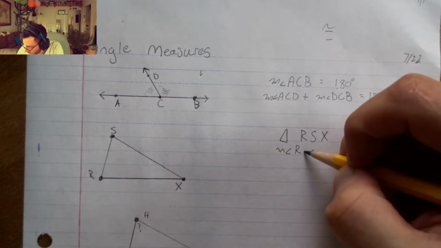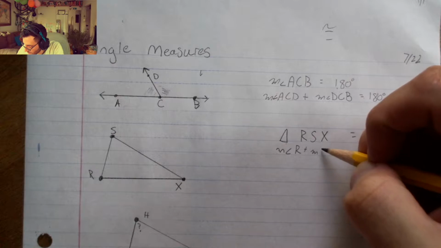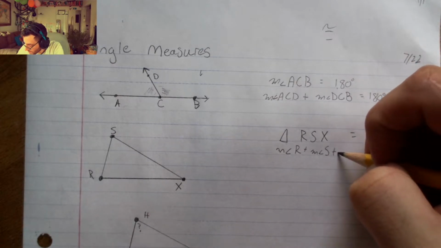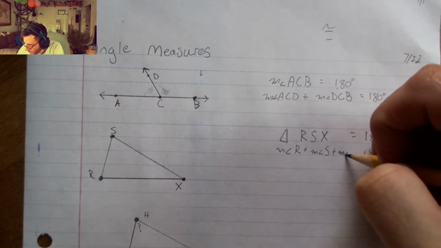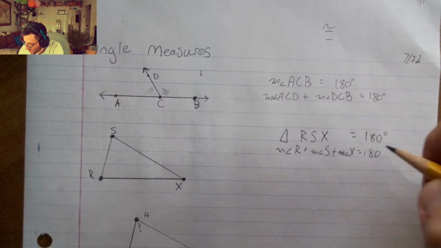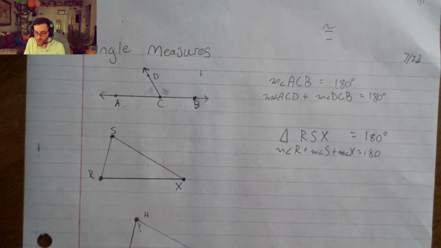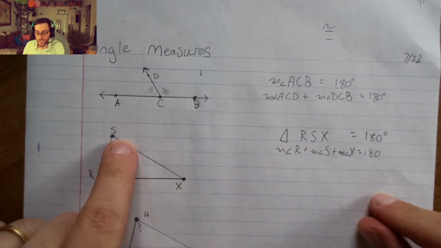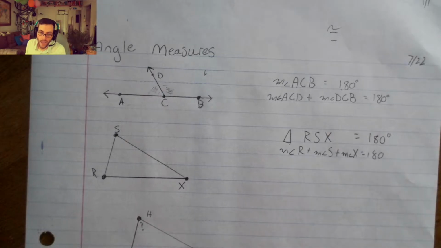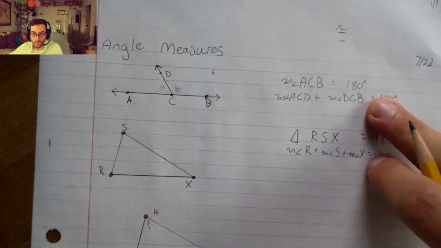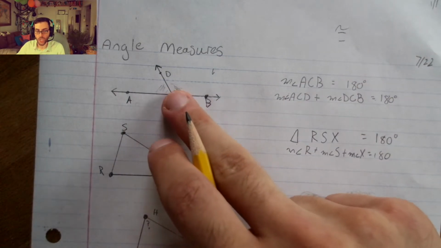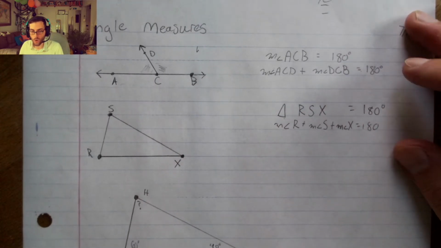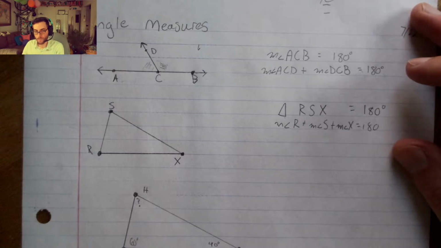You'll notice in this particular example, I'm only using individual letters to talk about each angle, because we can assume through common sense that the measure of angle S is referring to the S over here, whereas along the top, in this example, we had shared vertices, so we needed to differentiate with those three-letter notations.